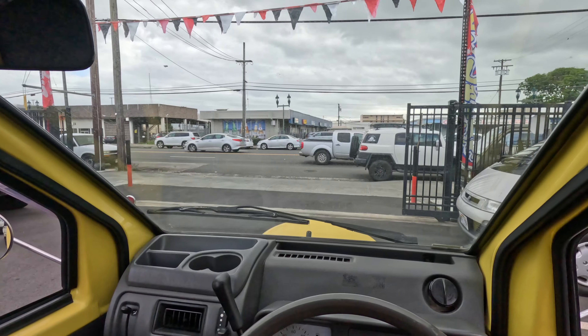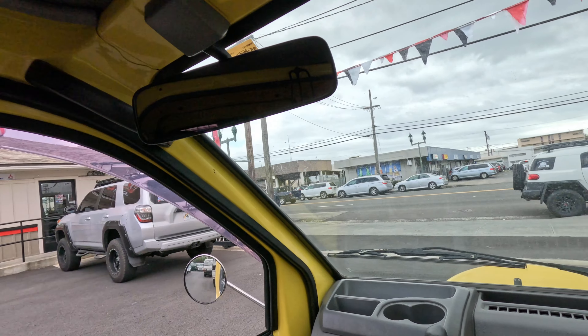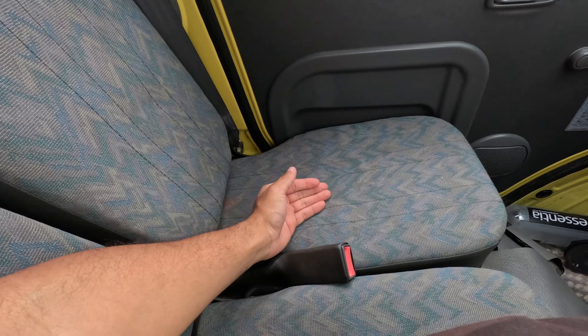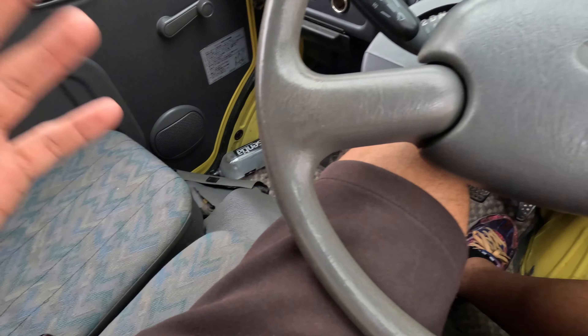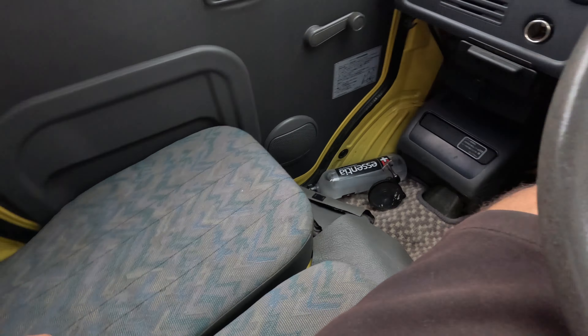The radio is there, looks like it has a rear wiper, that's the defroster in the back, those are the fog lights, this is to lock the back. Here's your coin holder, cup holders here. I don't believe there's a center console or anything - I think this is where the AC would go if it had it. Got speaker one there, speaker two there, here's your brake fluid.